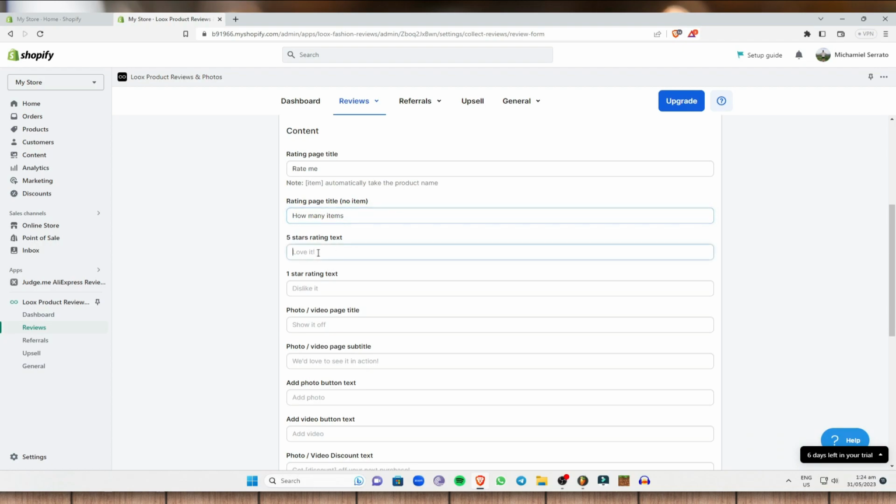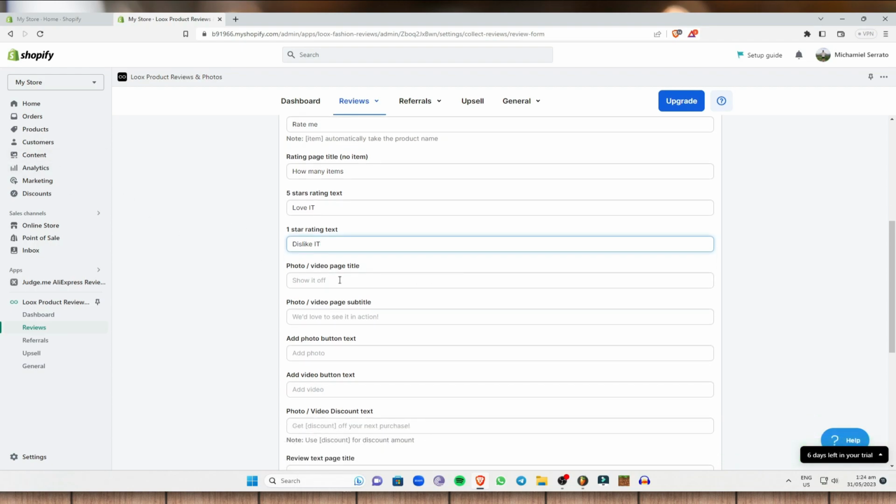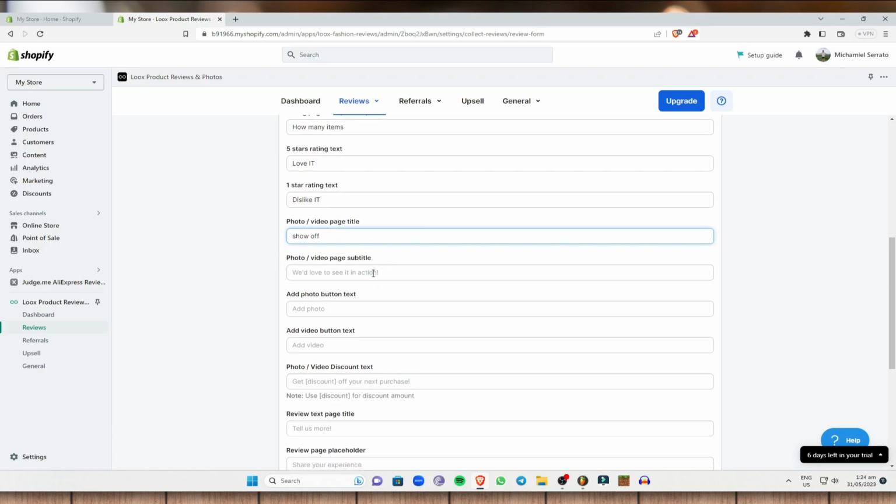And for the 5 stars rating, you can actually say love it. Or on the 1-star rating, you can actually say dislike it. And on the photos and video page title, you can actually say show me, or let's just say show off, just about there. And the photo video page web title, let's just say in action.